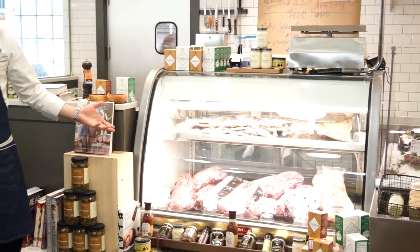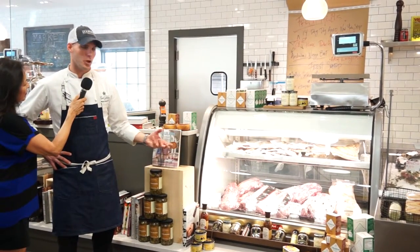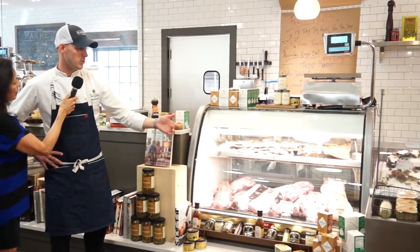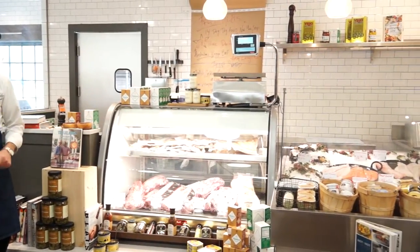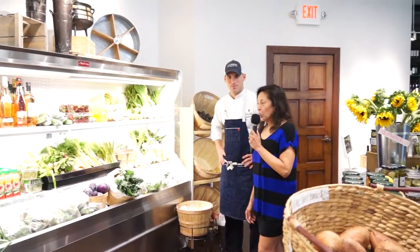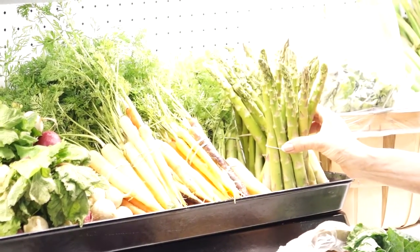We're the only people in the area to offer Wagyu beef, which is a really, really good quality — similar to a Kobe beef, same cattle. We also have some prime steaks and dry-aged steaks, as well as quality chicken and Broadfield smoked bacon and sausage. All of our seafood is always extremely fresh and taken great care of. And look at this beautiful produce section, particularly these asparagus here. You're not going to find anything like this on the island right now.